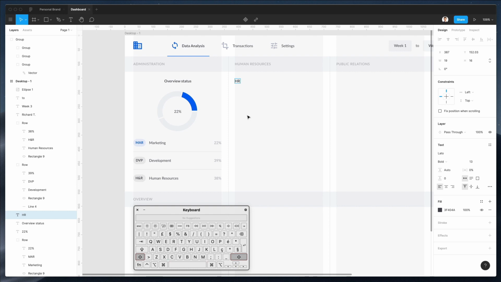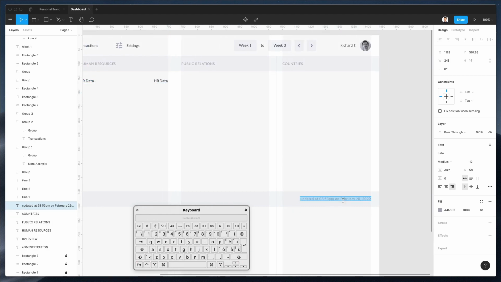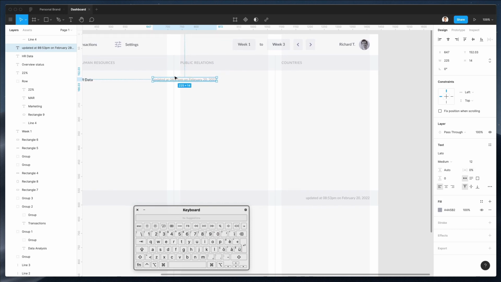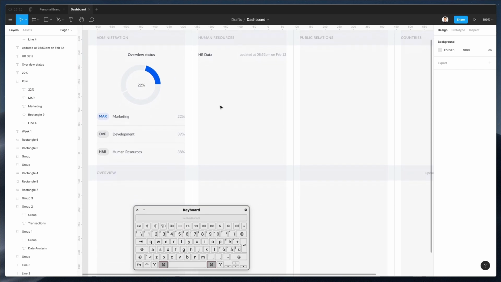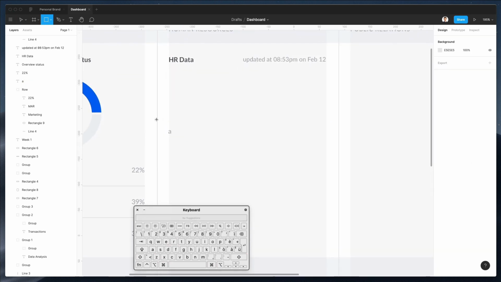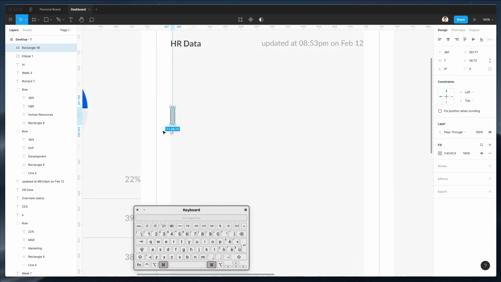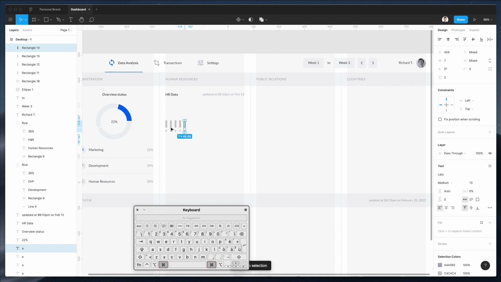This one is going to be HR data, and we're also going to add a text similar to this one. Okay, perfect. Now over here we're going to create a small bar chart. Now we're going to create this one manually, so you can see how to do that as well. And let's just add this letter. Let's add a rectangle here at the top. And maybe let's go with 7. Yeah, that will do. And let's just duplicate these layers a few times.